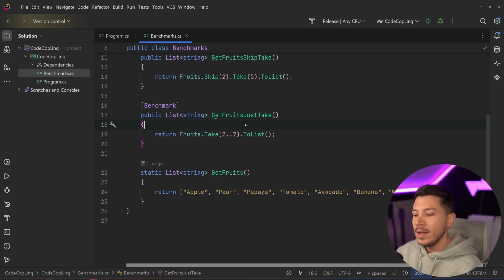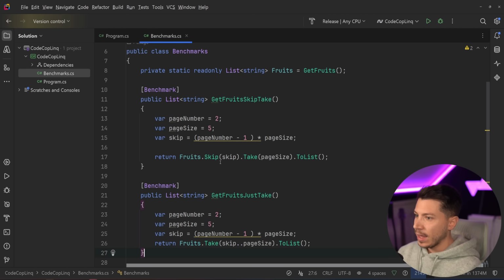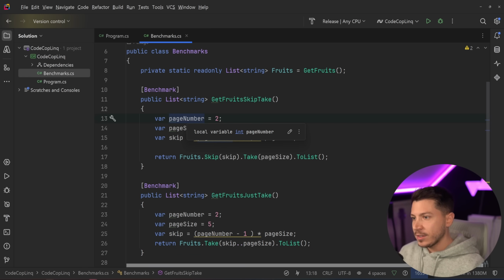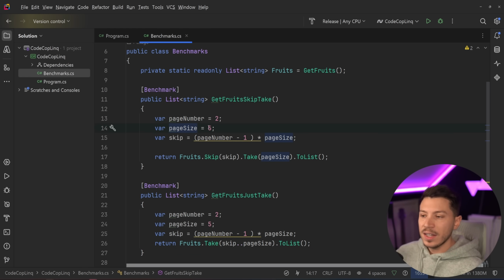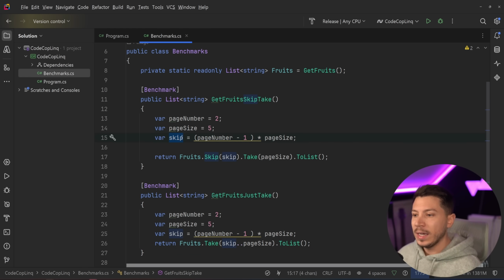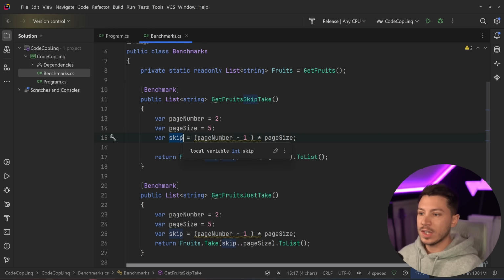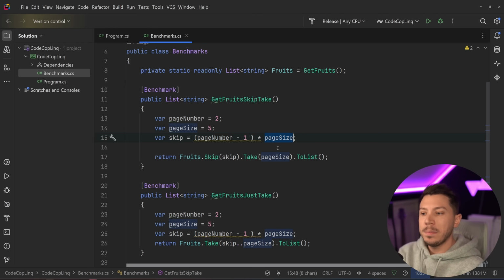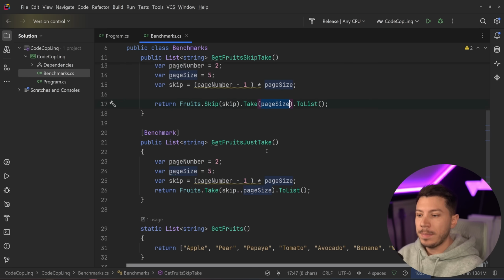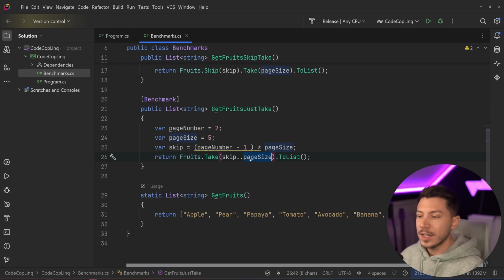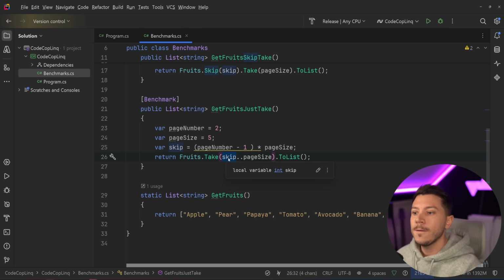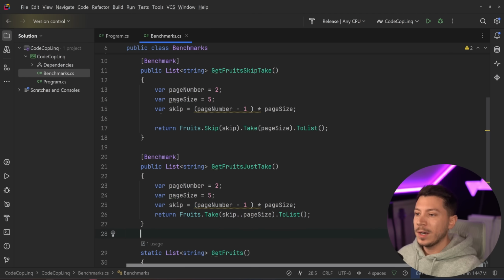What you're going to have is a page size and a page number, because ultimately what this is used for is pagination. So this would actually look something like this, where you'd have an incoming page number, let's say page 2, and then a page size, let's say 5, and then you would build the skip amount. So I have to skip whatever the page number is multiplied by the page size, and then the take, which is the page size. In my opinion, this is very unreadable compared to this. This reads very nicely. The outcome is basically the same.